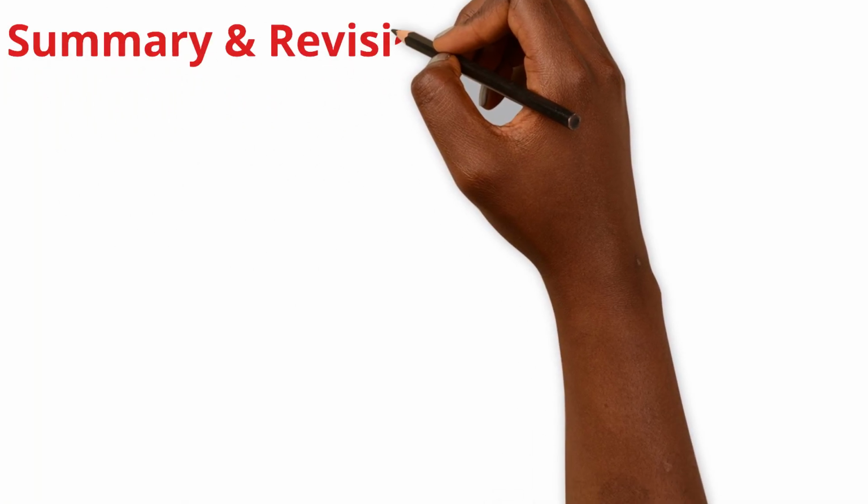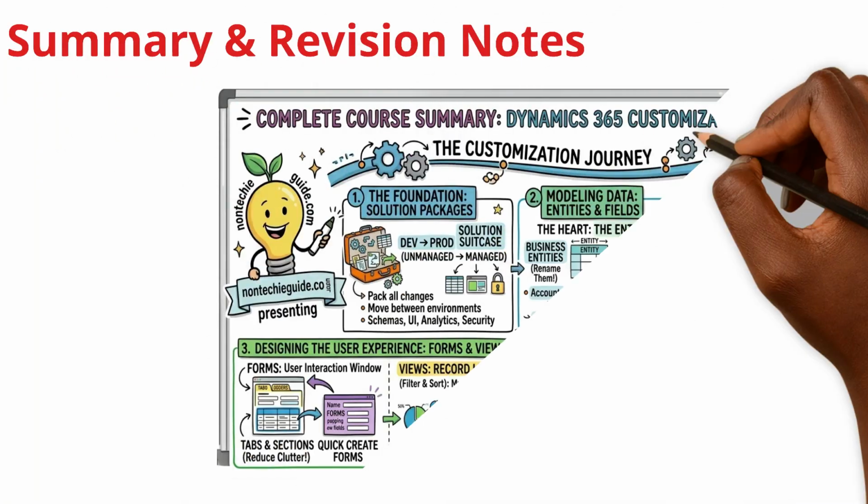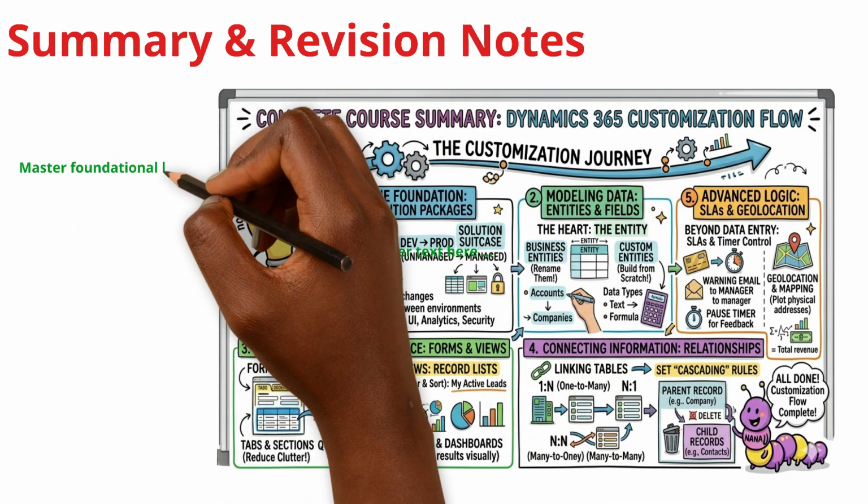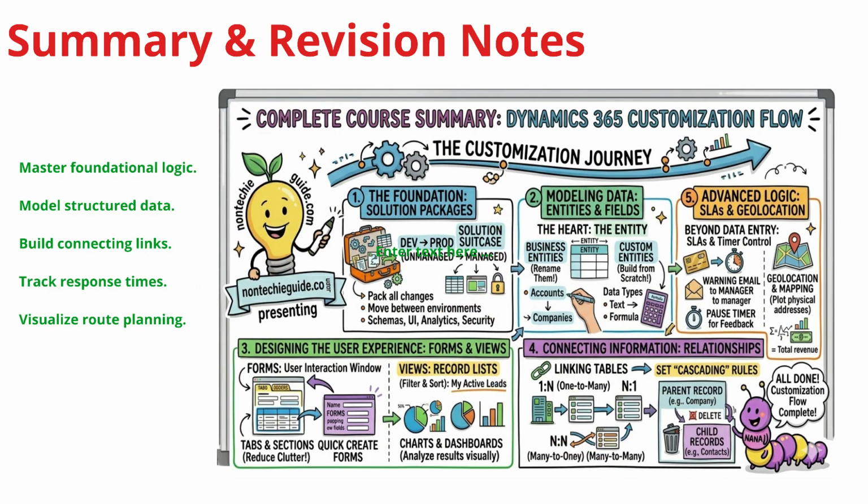To truly master Dynamics 365 customization, you must first secure the foundation. We start with solutions, the digital suitcases that organize all your changes. We then pack them with customized entities, our data tables, and fields. We structure how your data is entered using forms and how it's analyzed using professional views and charts. Once the data structure is set, we build relationships to connect information, for instance, by linking multiple employee contacts to a single company account.